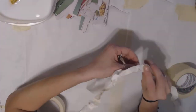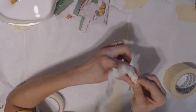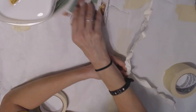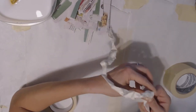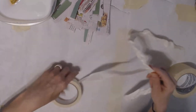Once you get the hang of putting the tape on there, it'll go kind of a lot faster. And once you get the strips of paper and the glue on it, it'll be a lot stronger. But after I get the legs put on, that'll be a different tutorial.